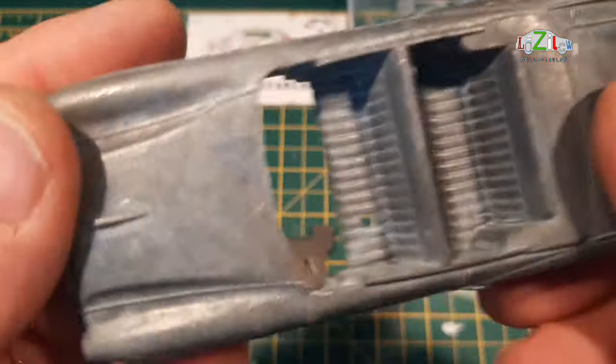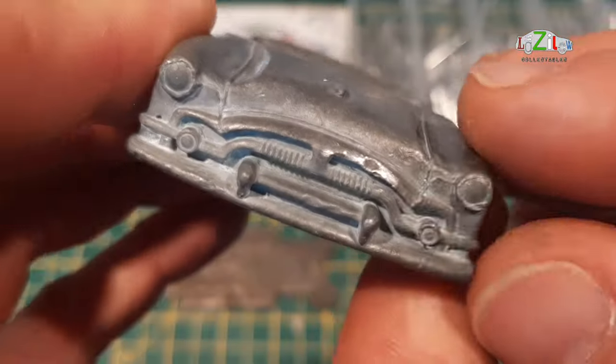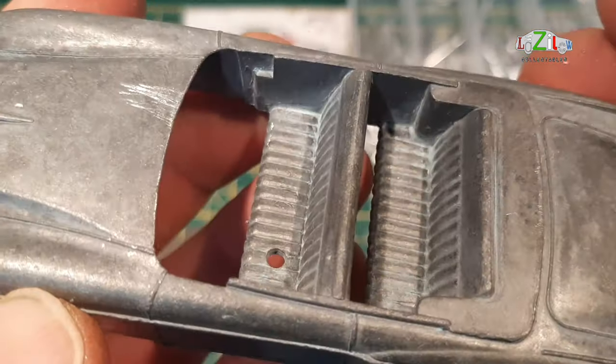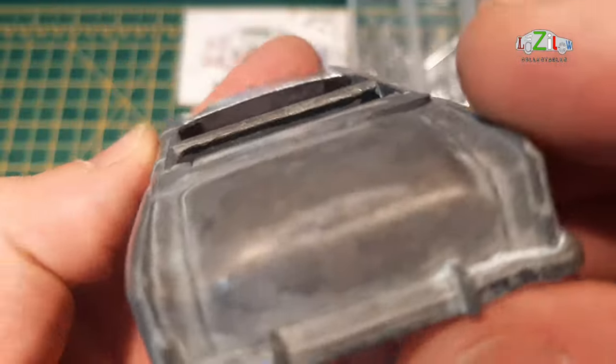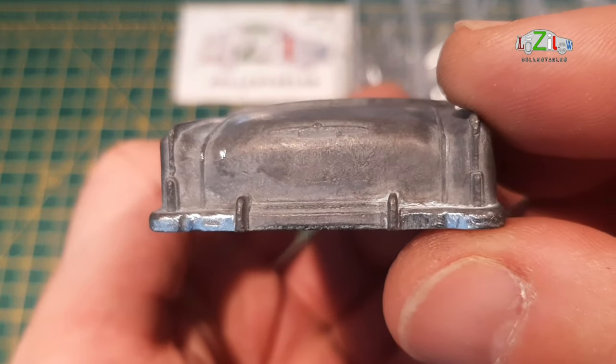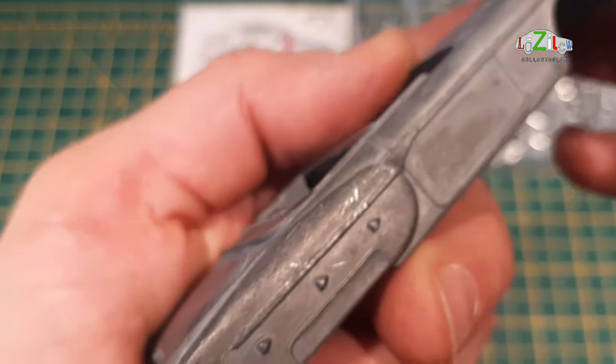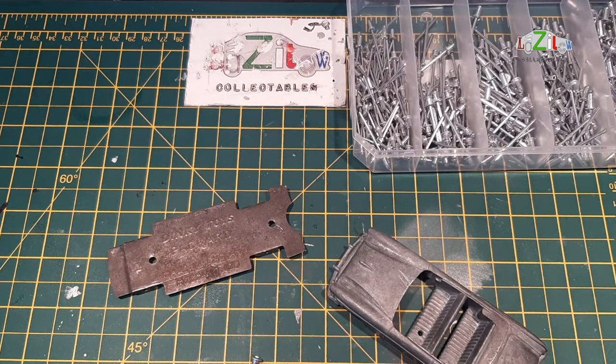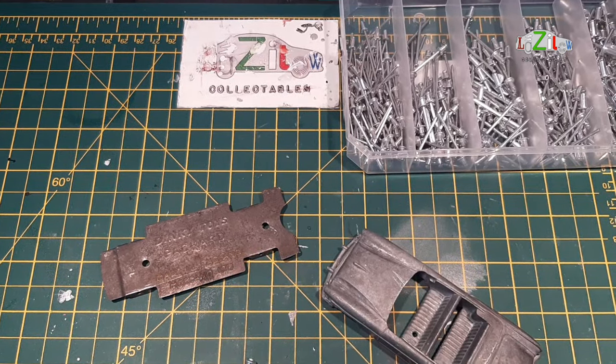So yeah, that's all done. So I will work on this. I have to put, I think, a little filler there. And otherwise the body is pretty good. So I will carry on doing the preparations for painting.